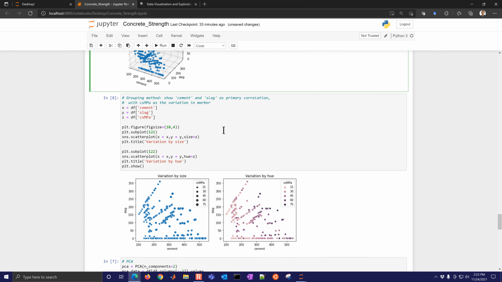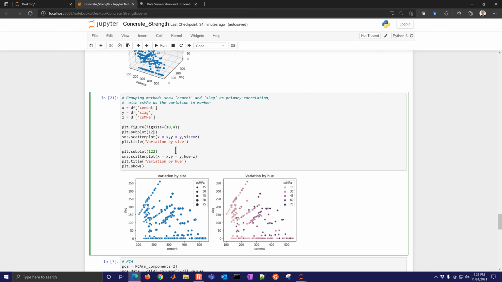Okay, so we can also group by type, and so you can vary these points by size or by hue. And this one's really nice because it really comes out, the high strength ones are the darker ones. Okay, but let's say maybe we wanted to do it by size and hue.